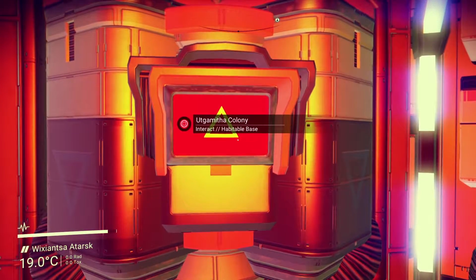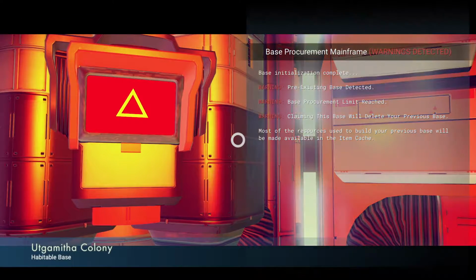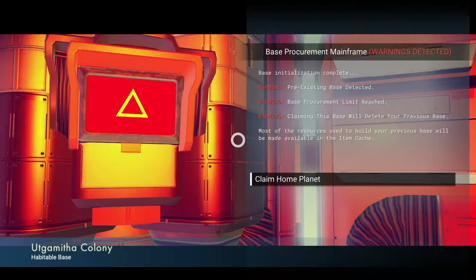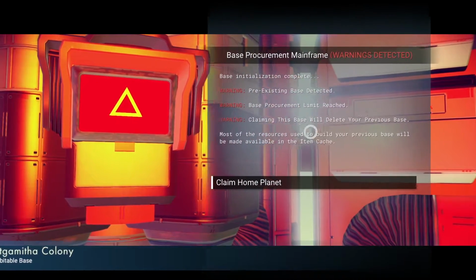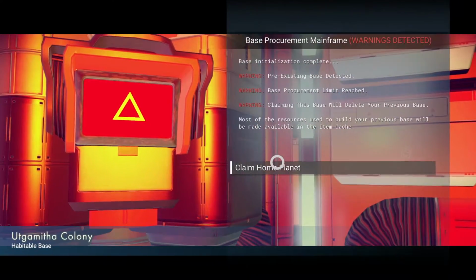So what you would do to claim this as your home planet and make this your base is you interact with this. Now I've already made a base on another planet, and here's what happens if you've done that. It gives you warnings and says pre-existing base detected, base procurement limit reached. Claiming this base will delete your previous base, and most of the resources you used to build your previous base will be made available in the item cache. And now realize it says most of. So if you've built another base, put a lot of stuff in it, and then you change your mind and want to put your base on a different planet, I don't think you're going to get all your stuff back. It says most of, so I'm not sure yet how much it's going to keep and not return to you, but this is how you claim your home planet, so I'm going to do that.